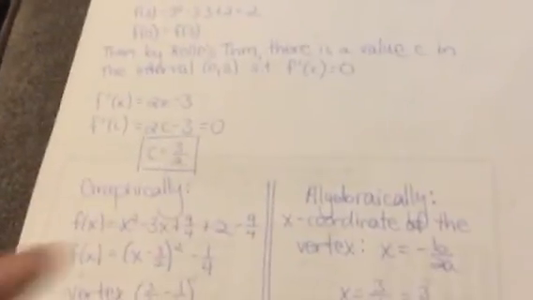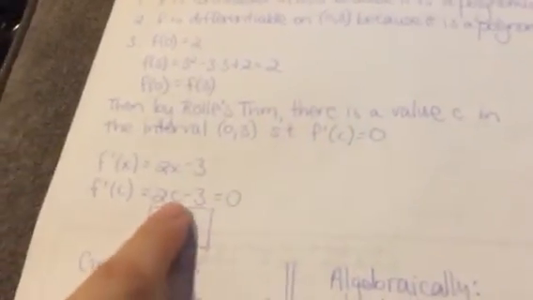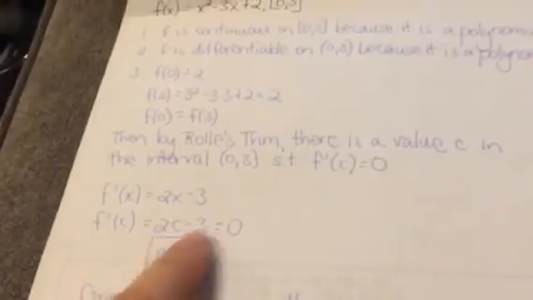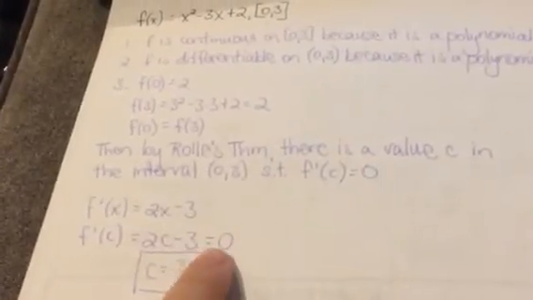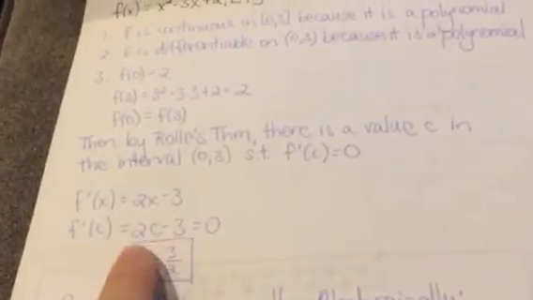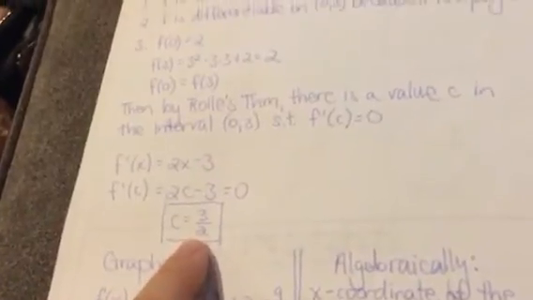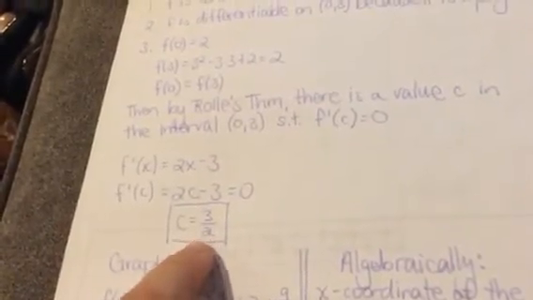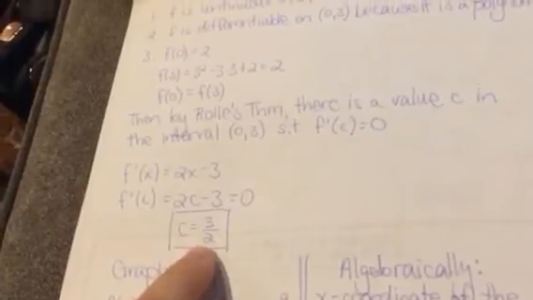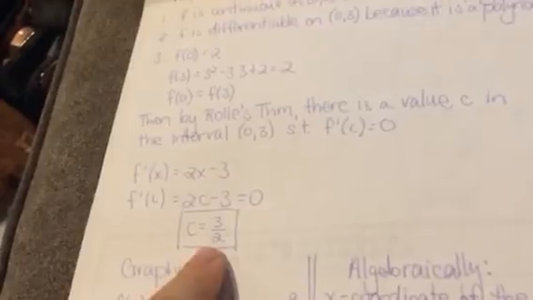So I found f prime of x, just taking the derivative of my original function, which is super easy, right? They want me to call it f prime of c. Okay, fine, I'll change it to a c. No biggie. And they tell me that f prime of c will be 0 somewhere. That's what Rolle came up with. So if I add 3 and divide by 2, I get that the place where the derivative is 0 happens at 3 over 2. The c, or the x value, happens at 3 over 2. So this is technically the end of the problem, but I want to confirm it.